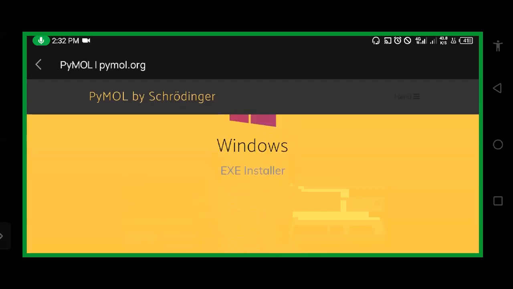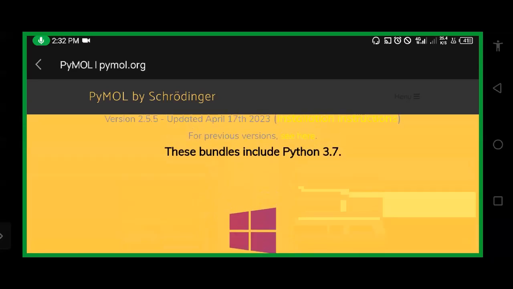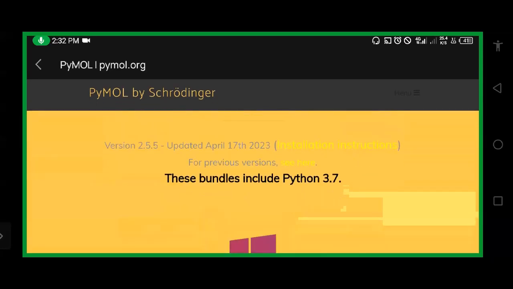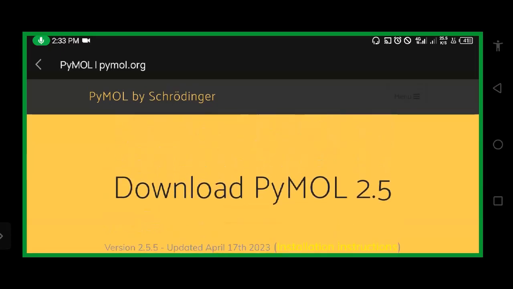But if you download this one as an execution installer, you still need internet access for you to install the full software. Okay. So all this particular Python also is compatible with Python 3.7. By the time you are installing it, it will tell you, do you want to use this Python 3.7 or the Python that you have already installed, which is Python 3.11, an advanced version than this. I prefer that you use the advanced one so that this particular one will not be the one being utilized in your analysis.